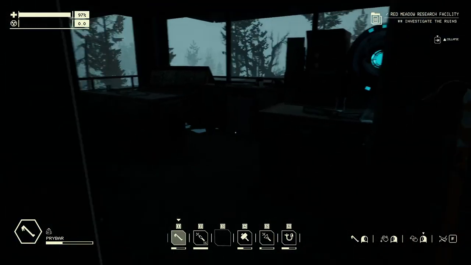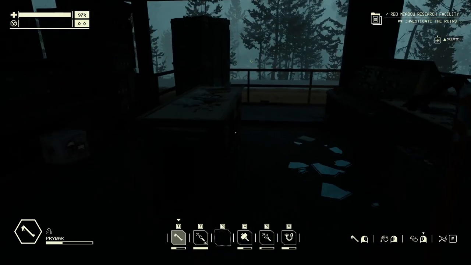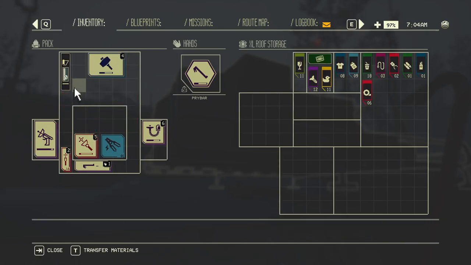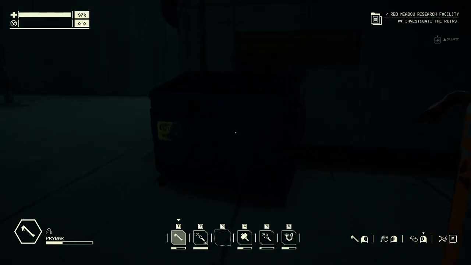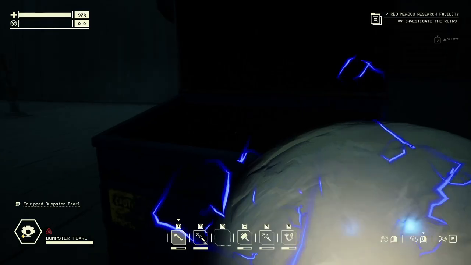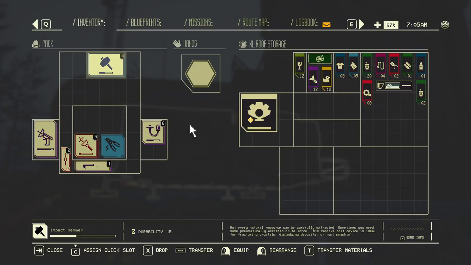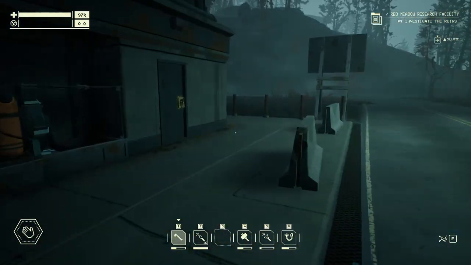Oh, I didn't make a thing. Steel plates into electronics is almost useful. There's an unfriendly dumpster over there. Whoa. Size of that dumpster pearl. And it's electric. Wonder what's in that. It's worrying.